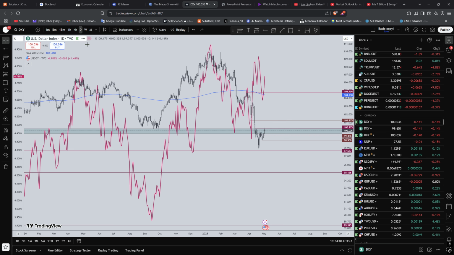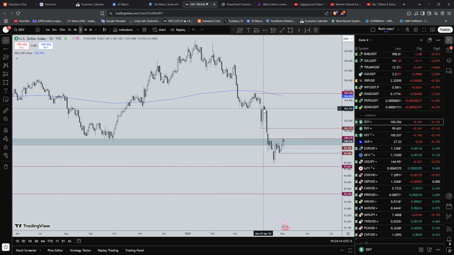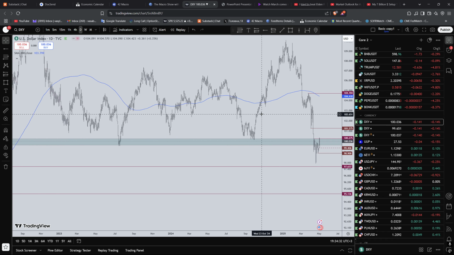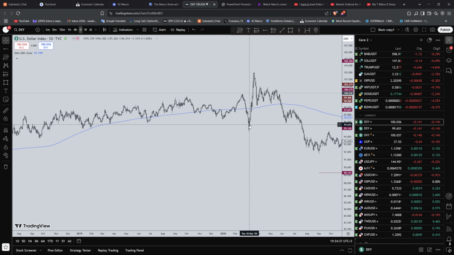Will Dixie rise, or will the response be more muted? Meaning, it's just going to create a retracement on a trading basis within a negative trend momentum and move lower. So essentially, will it do the same thing it did right here? This was essentially the massive recession pricing, the period when tariffs were announced. SPY was falling 10+% on the week, credit markets blowing up, and usually the dollar responds to this like this. Massive inflow in the US dollar.